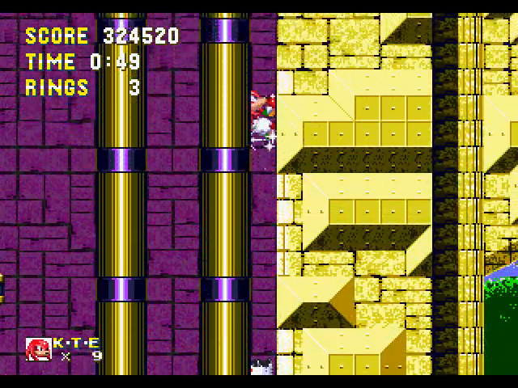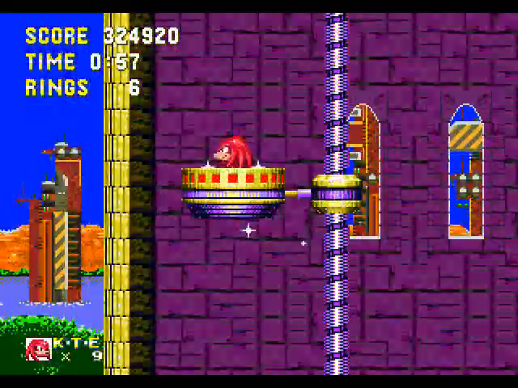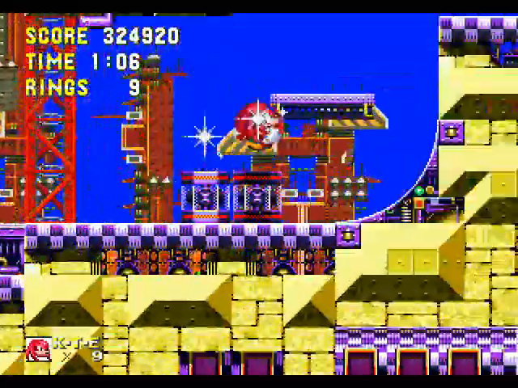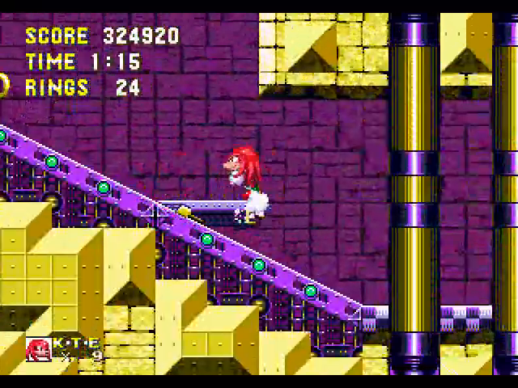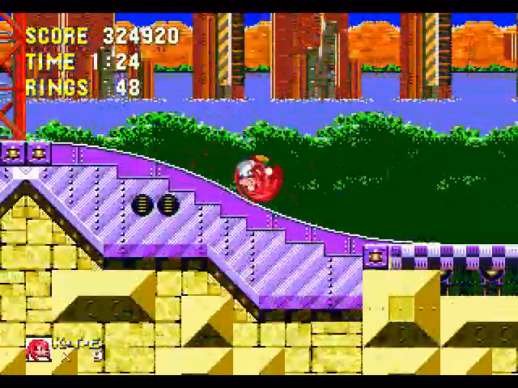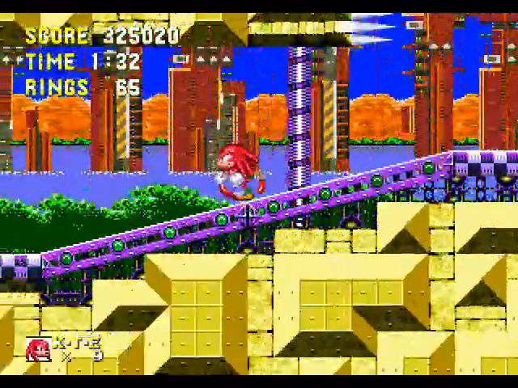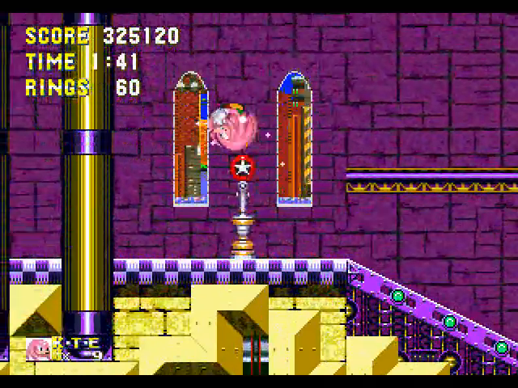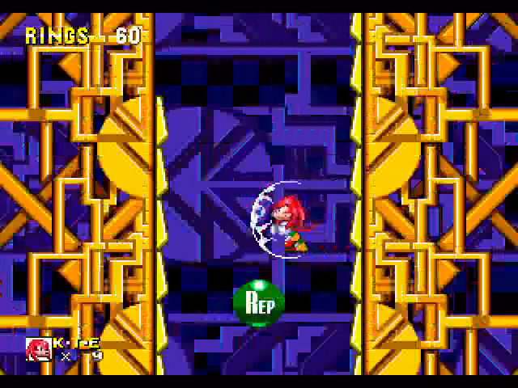Alright, Stardust! Yay! Ready for Stardust, since we don't have enough rings to become invincible yet. I don't feel like bumping into walls. Sorry. Gumball machine, yay! Now I can get a shield. I don't have to do that. These are rings anymore. Hey, lightning shield, my friend.